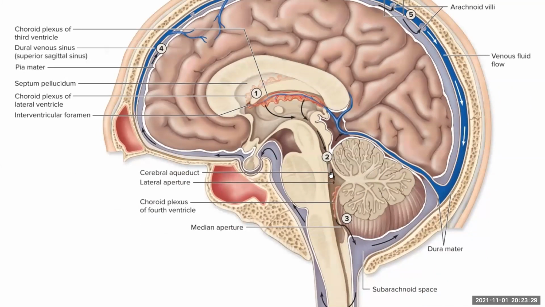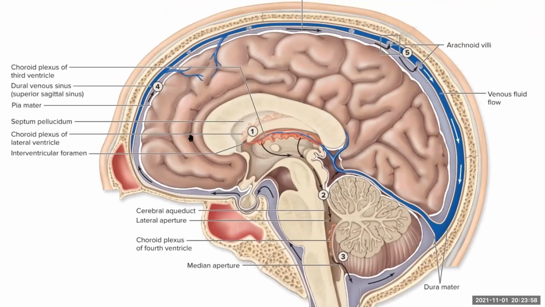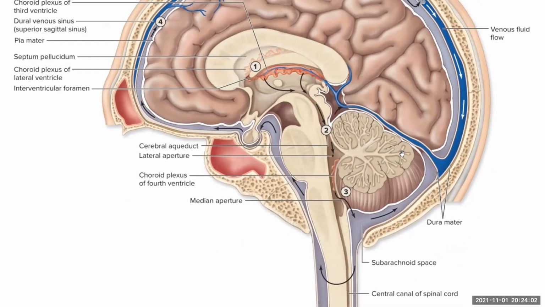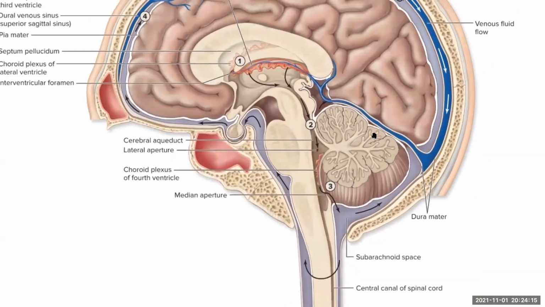So the cerebral spinal fluid will then drain down into the fourth ventricle, and it can continue to drain down into the central canal of the spinal cord. That's one area that it can drain into. Then it can drain either into the lateral aperture or the median aperture. Basically, those apertures open up into our subarachnoid space. So this space is all over throughout the cranial cavity. The cerebral spinal fluid is going to travel all throughout that area, and it will come down into our spinal canal down in this area here. But the point being is, this subarachnoid space is all over the place.